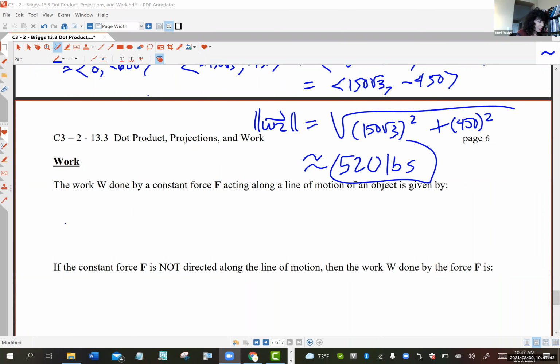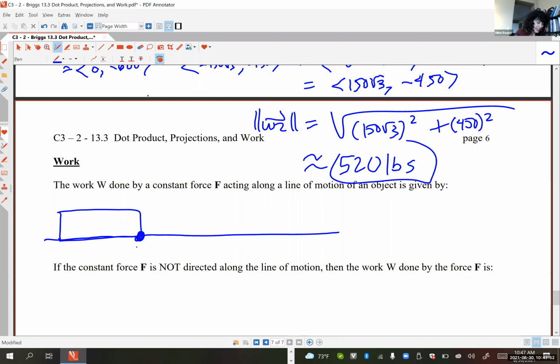Okay, so I'm going to do a picture. Let's say you have a big piece of granite. Oh no, another piece of granite like last time. I know, let's say it's really heavy. And let's say here's the ground. The granite starts here at point P, and someone is going to try and pull with a force F that's parallel to the ground and try to move the rock. Let's say they were lucky and they moved it a little ways, and it ended up over here where this vertex is at point Q. Fine. So what is the work done by the force on the object?